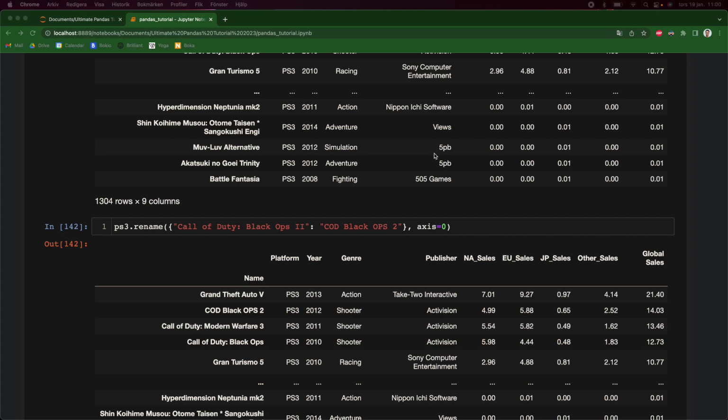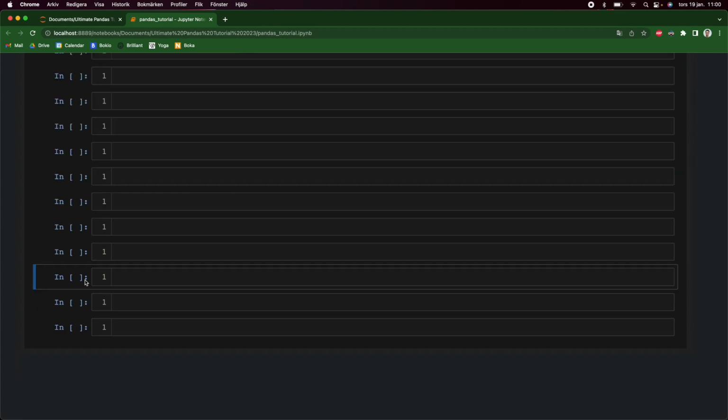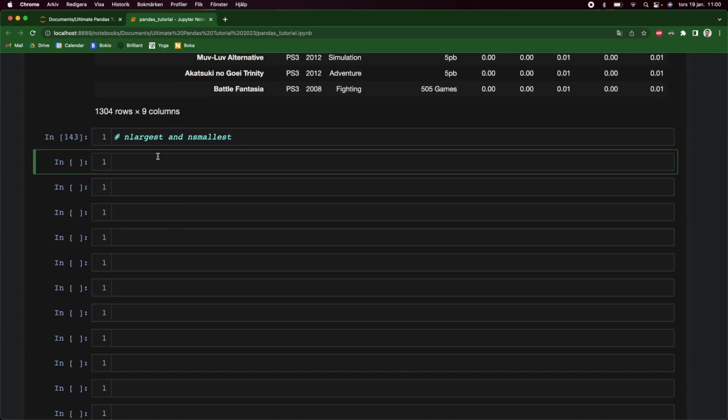Boom. All right, next popular method, or there are two popular methods here. It's the nlargest and nsmallest. All right. These methods are good for getting an understanding of the dataset from scratch.